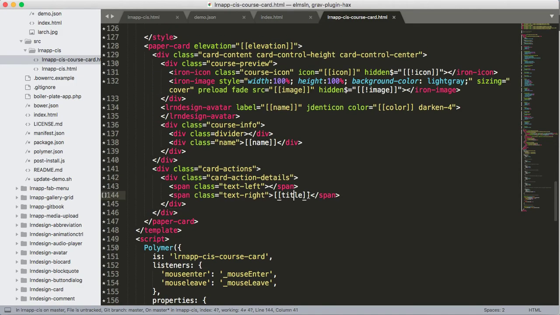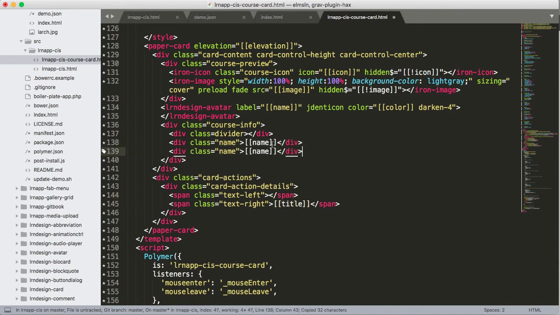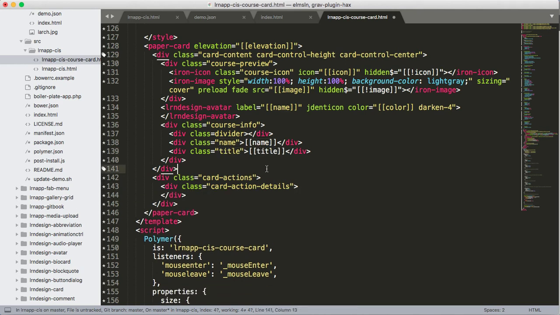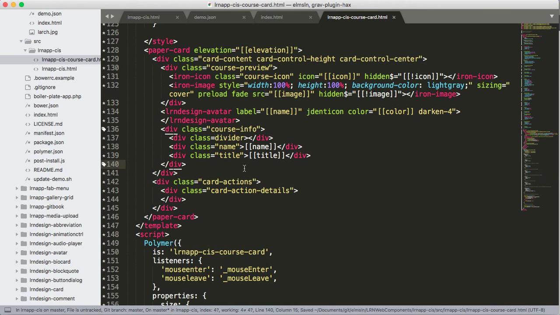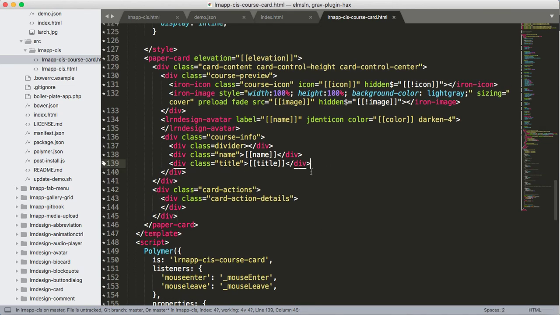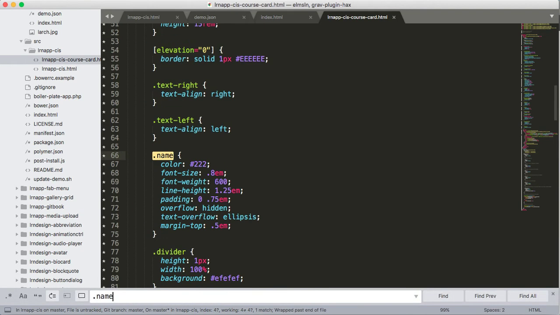Now let's take those card actions that we had. And this is not going to just be dot name. It's going to be title underneath it. And this will be the area that we leave around for buttons. We're not going to do text left, text right for those. That'll be for our buttons to go and click to get more information, or maybe we pop up a modal or something. Do we have a dot name?